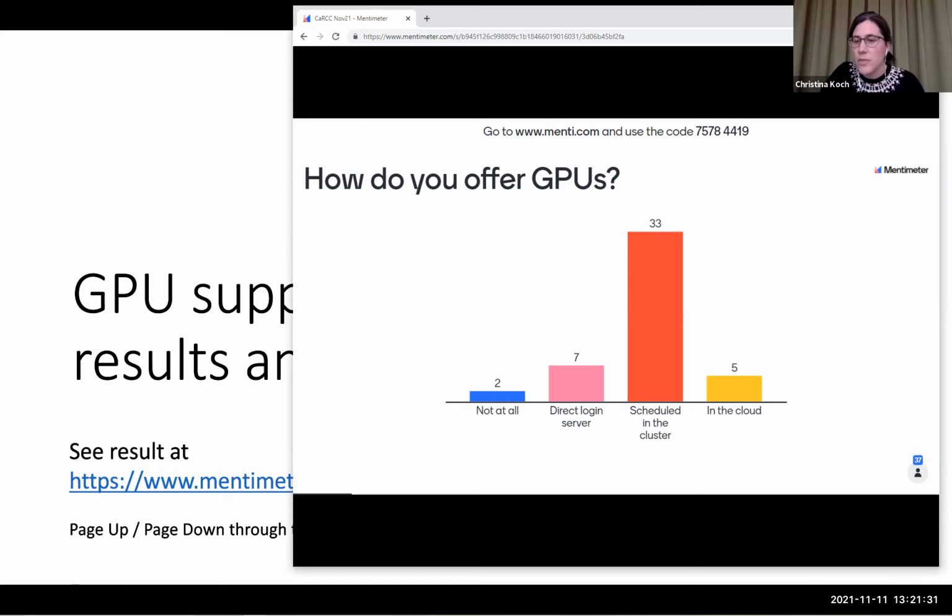Okay, so there's a question about the survey. When we get to training, Alistair. Yes, Alistair, I guess the question here was meant more as how much of your staff is capable of supporting GPUs. For that, you can offer training yourself, but you can also have your staff train themselves. So really, it's just how many people are familiar with usage of GPUs and can offer help to the users. That was the meaning of that question.